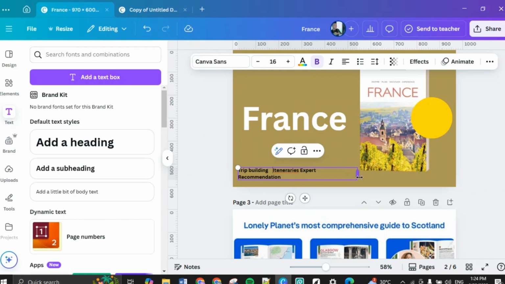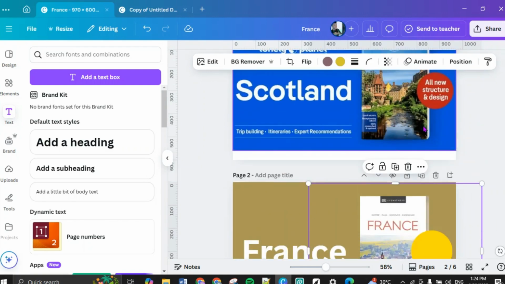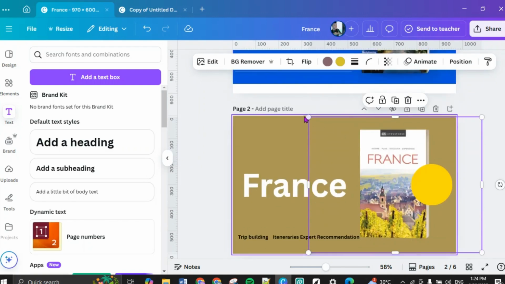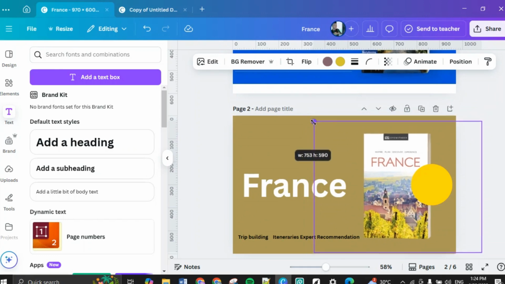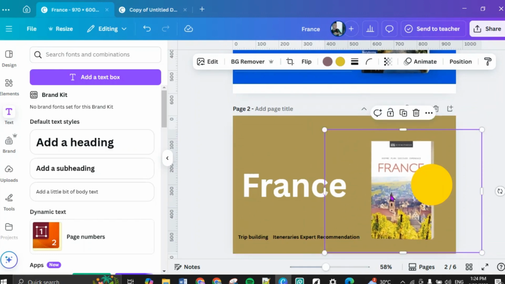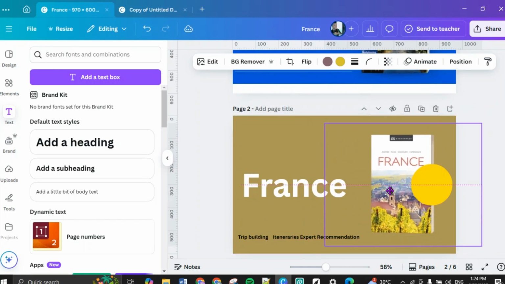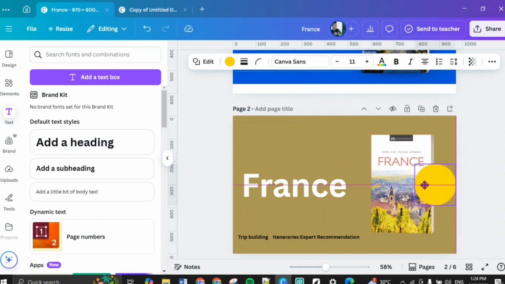I'll have to make this cover a bit smaller, let's make this space.